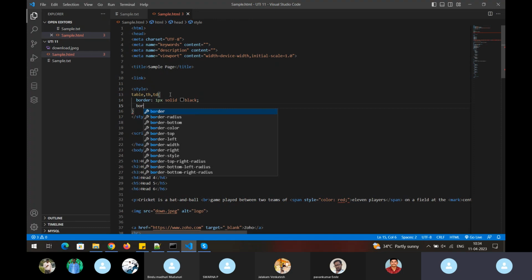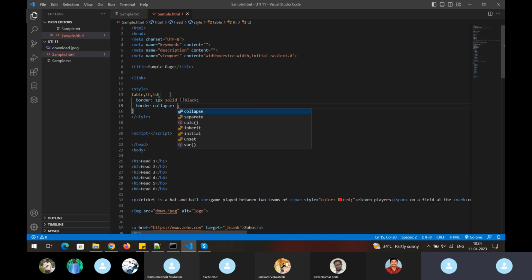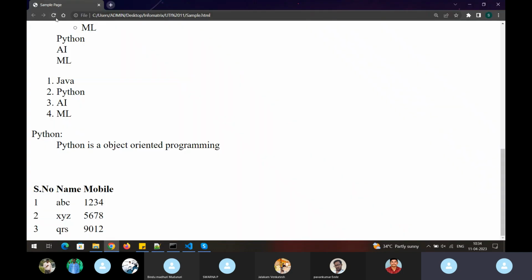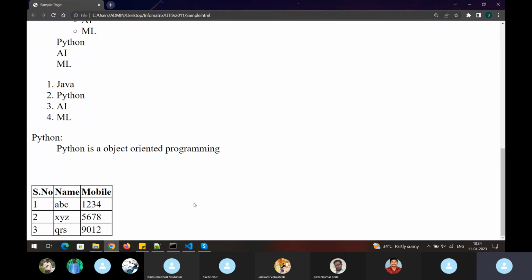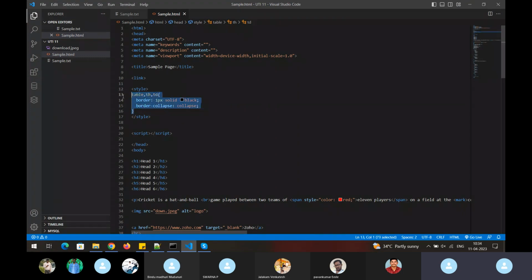And then finally, I'm making it collapse. Collapse in the sense of combine, combining the borders for all these 3 different tags. So now you can see I get the proper table. Are you able to see now? Yes, I got the proper table, right? I will tell you the syntax, how we can add it, what this property is and what it does, everything in the CSS part. As of now, just understand it for this table.